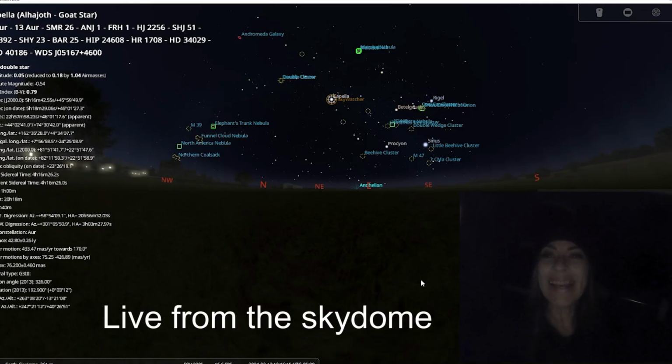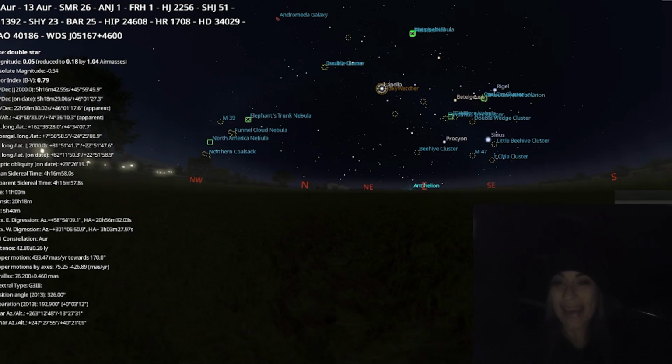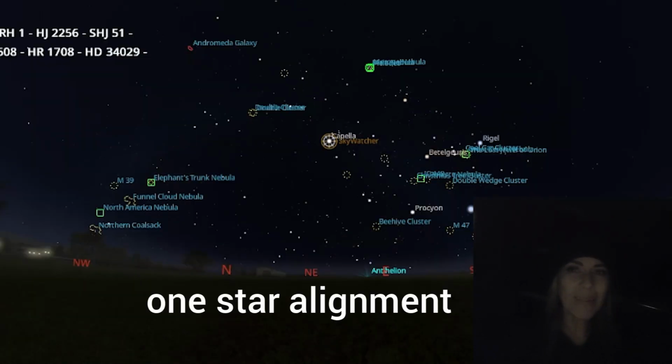Finally, I got some clear skies. So tonight I am going to finish a beautiful target that it's one of those that I found by coincidence, or maybe making some mistakes trying to find another target. So right now I have my telescope ready, pointing at Capella. In Capella is going to be my 1-star alignment, as that's what I do.